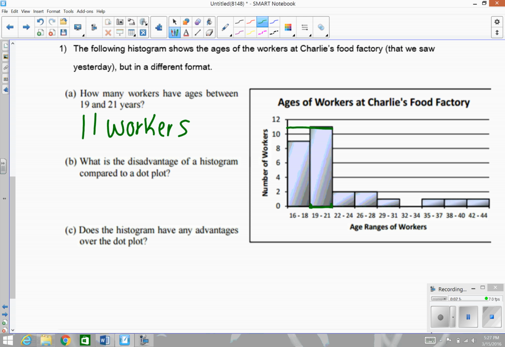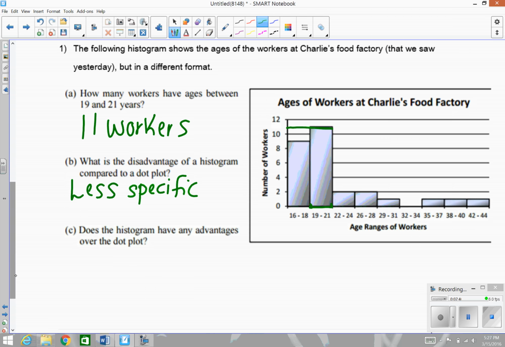So in that 19 to 21 range, can we tell how many are 19? How many are 20? How many are 21? Definitely not. So a histogram in general is less specific. Or you could say that you can't see each individual data point.